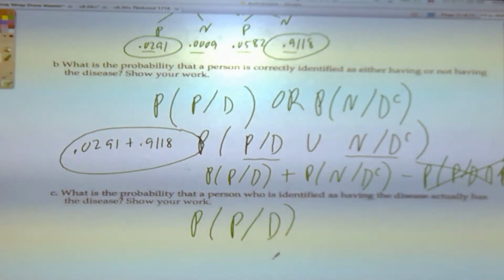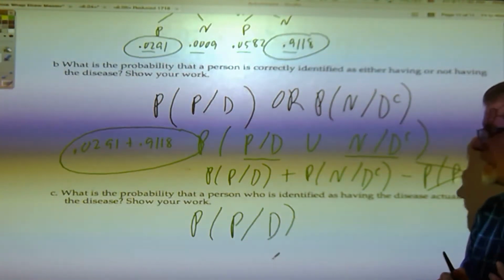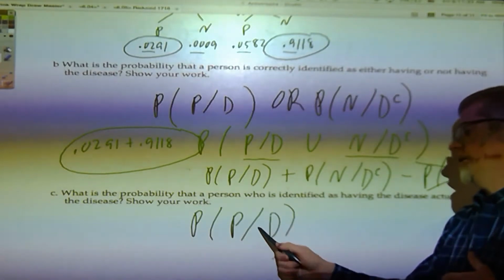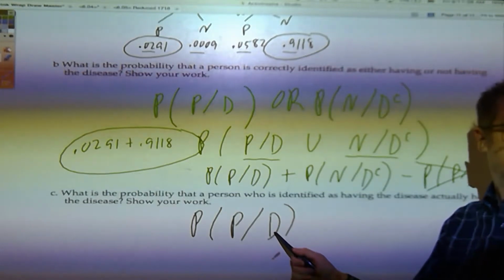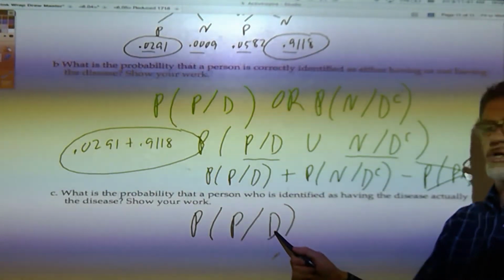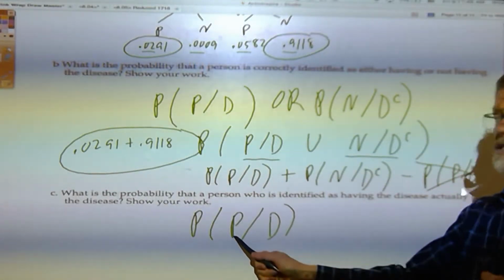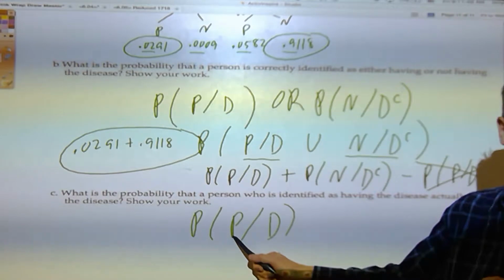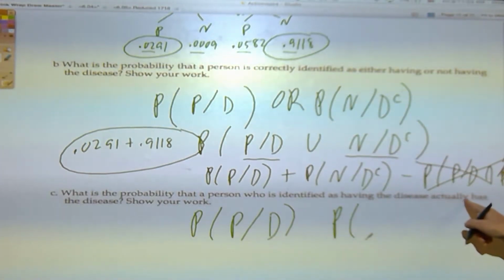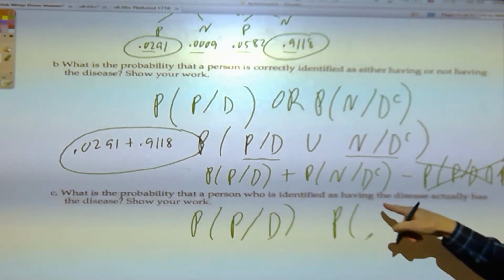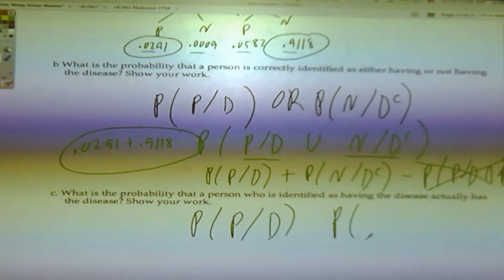Is the answer provided? In order to think through this, you have to ask yourself, is it undeniable fact that the person has the disease? Because whatever is undeniably true or given to be true comes after the slash. Whatever is uncertain comes to the left of the slash. Do we know the person has a positive test result? No, we don't. What we do know is, hold on, this person is identified as having, okay, well, hold on a second. We do know they have a positive test result.